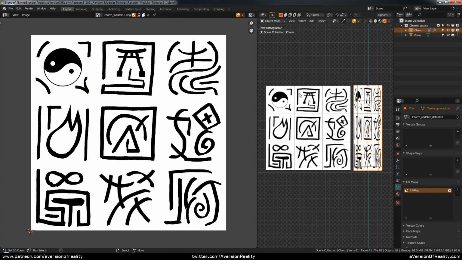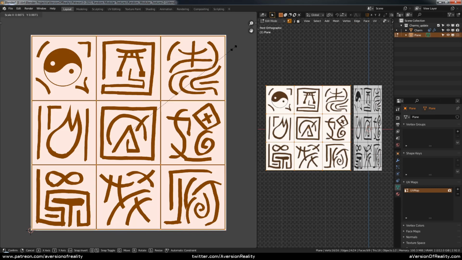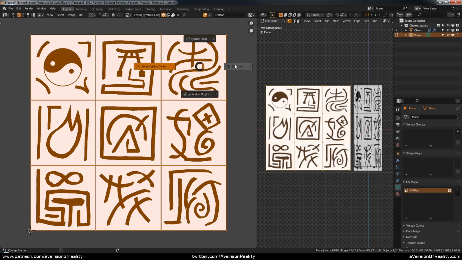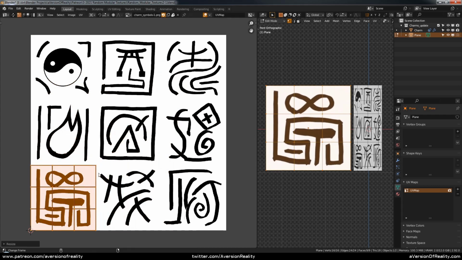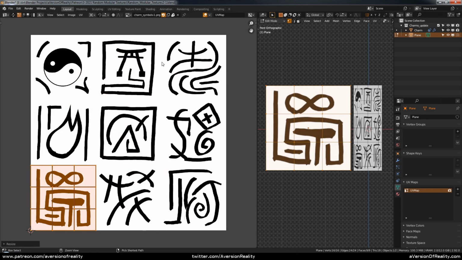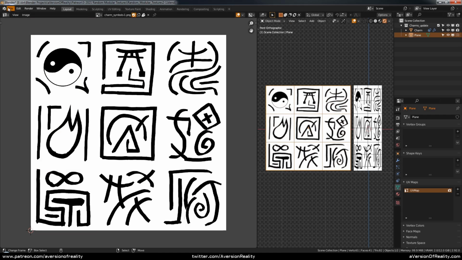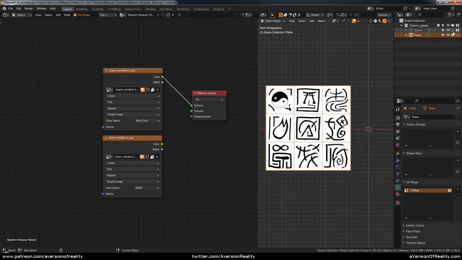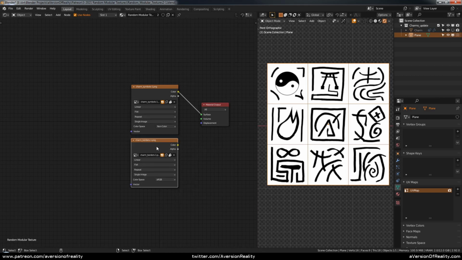Let's start with some basic theory. We need to know how we get just one of these symbols at a time. Basically, we need to do the equivalent of taking our UVs and scaling them down to just one corner, and then be able to move that around on our grid and select just one of these symbols at a time. But we're not going to touch the UVs at all. We're going to do everything in the nodes. We'll work with just the plane for now, as we don't want to start distorting everything yet.